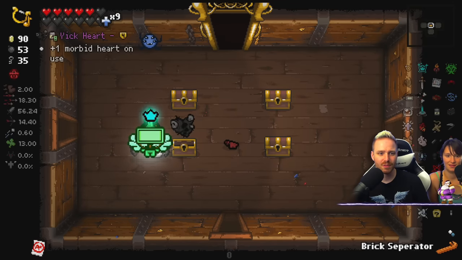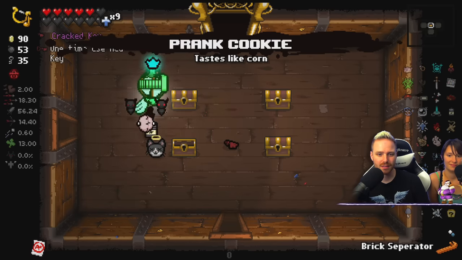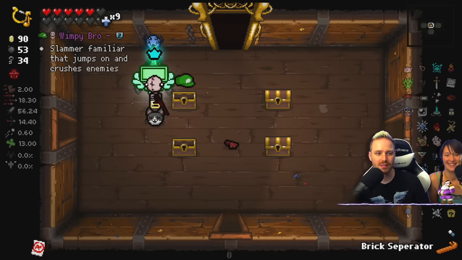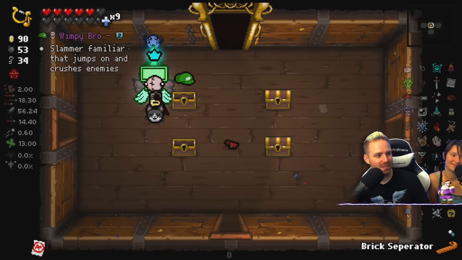Double Mega Satan? Vic Heart. One Morbid Heart. Morbius Heart? I kind of like the Frank Cookie, to be honest. Tech. Or Wimpy Bro? Slammer familiar that jumps on and crushes enemies. Yes, please. I think tech would be really cool, though, too, because it might give us lightsabers. Maybe with lightsaber. All right. Green Mario. It's Morbin time.